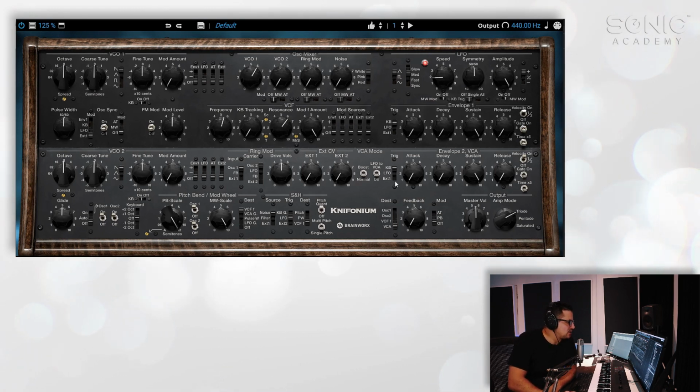Let's check out the last few little things here. We've got a boost mode for the VCA, which allows you to drive even more through the tubes. The feedback, obviously you have a feedback loop that you can assign here from oscillator 1. You can route the feedback into oscillator 1, into oscillator 2, or into the filter, or just into the amplifier. You'll be able to hear that. That's the feedback from the filter.